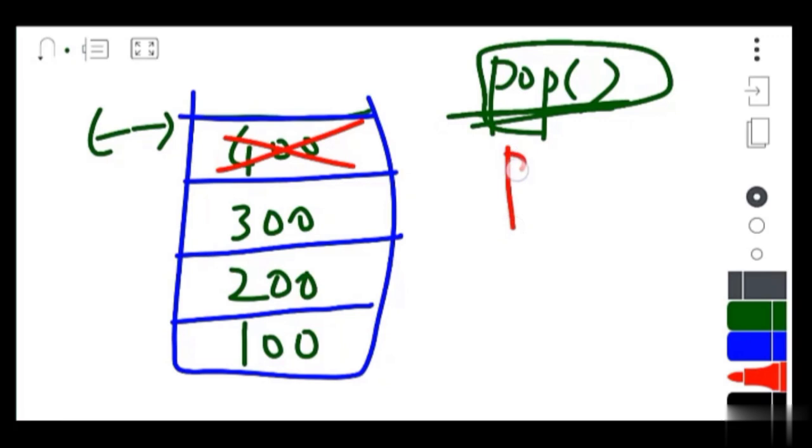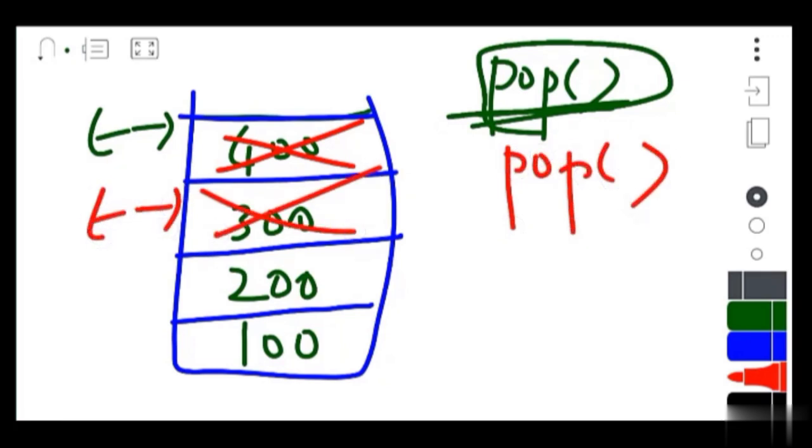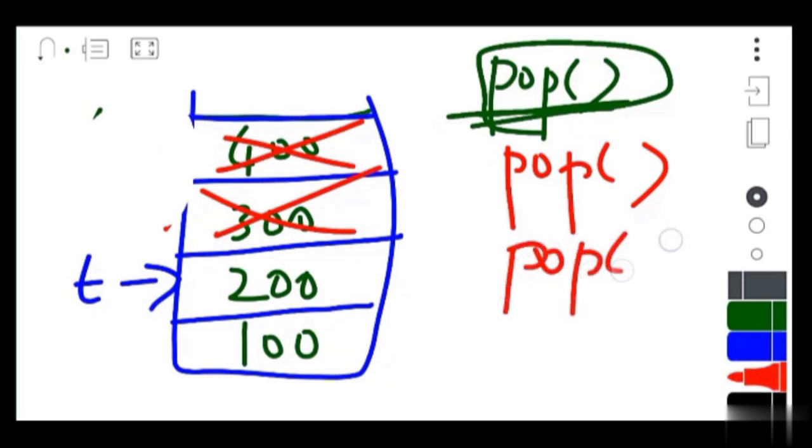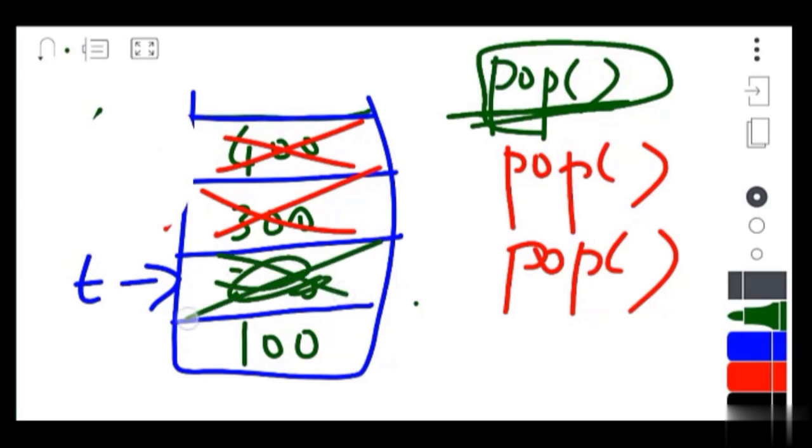Then call pop again, it will remove 300, because now top points to 300. Now what is the status of the top variable? I have removed 300 also, so it will point to 200. Now I'll call pop once again, it will remove 200 also, and now top will point to the last element.